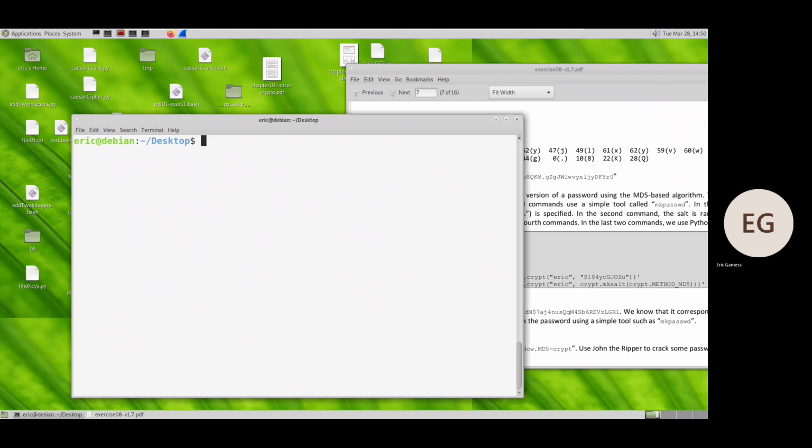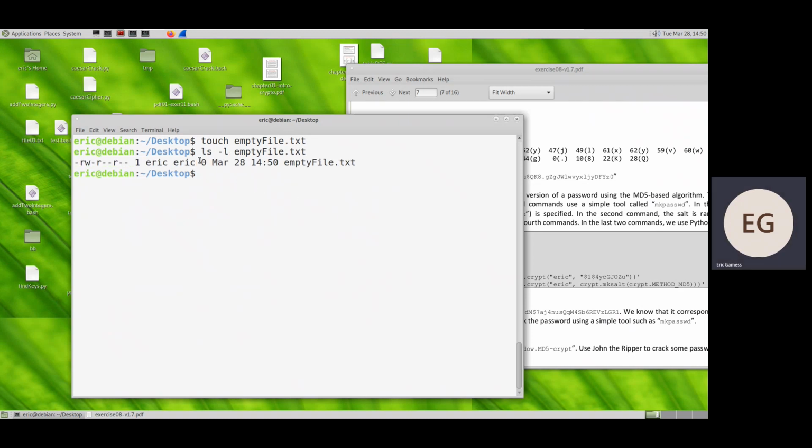There are many ways I can do it. I can create an empty file with 0 bytes and use the command md5sum. So let's create an empty file. How do I create an empty file? The command touch allows me to do that, no? So, empty file.txt. How do I verify that the file is empty? Look, this is the size of the file, 0 bytes.